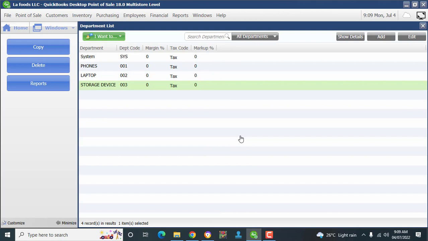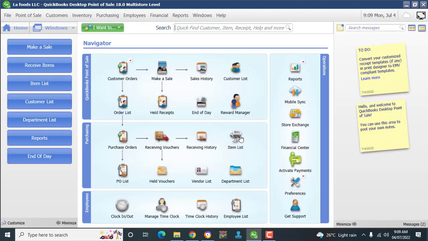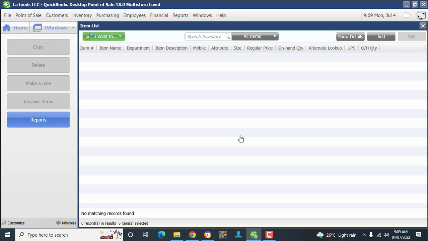Now that I have three departments, I can quickly move on. Let's close this place. I've done one and two, so let me go to the third quickly. I click on item list. Now I can add an item by clicking on this place where my cursor is.